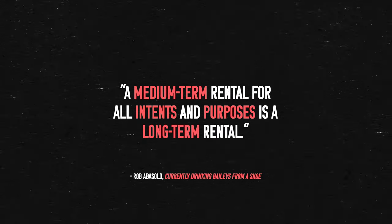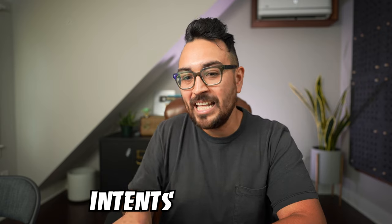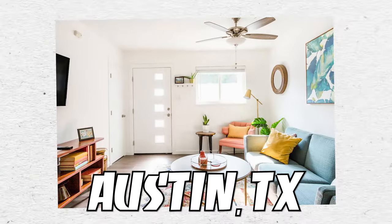The red flag I really want to wave out there is that a medium-term rental for all intents and purposes is a long-term rental. I'd recommend considering a lease for your medium-term rental. There are a lot of states out there that are a little bit more friendly to medium and long-term rentals. Because mine are in California, the laws out there really favor tenants a lot more than the landlord — that's why I'm protecting myself. I'm not quite so skittish about that in other states, but I also have a medium-term rental in Austin, Texas, actually, and that one does pretty well.